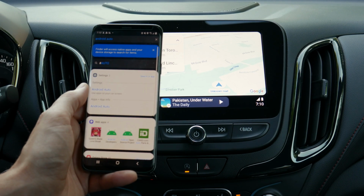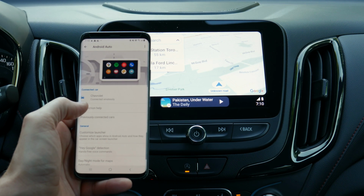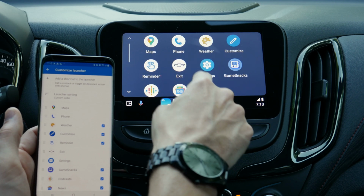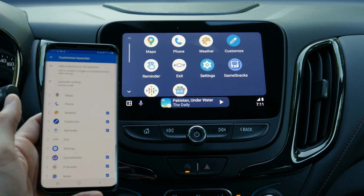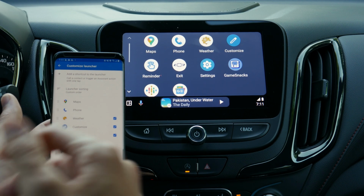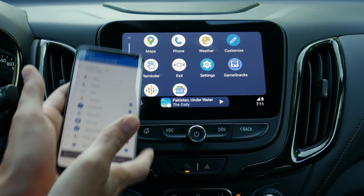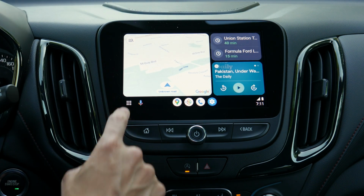Now on our phone, if you go into settings, search for Android Auto, you can connect through to Android Auto, and then look at your connected car, previously connected cars, and you can also customize the launcher. So very similar to what we saw on the iPhone side of things, you could customize how these things look. But the downside, though, is that if we were to drag and drop any of these options, it doesn't dynamically update them. You actually have to get out of Android Auto, launch back in order for any changes to take effect. So you still can customize it a little bit. You just don't get quite as many options that were available on the iPhone side, and it's not dynamic, unfortunately. But still is available there as an option, which is great.